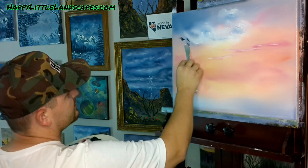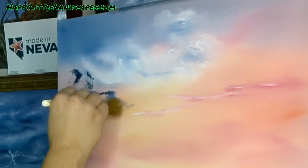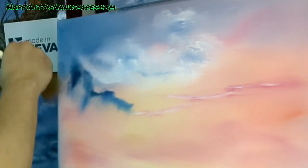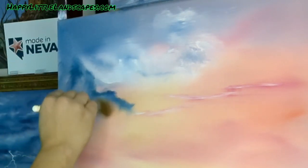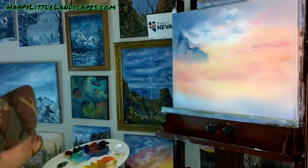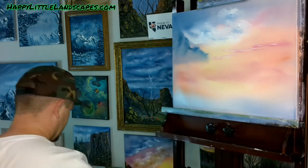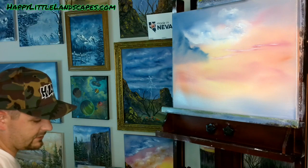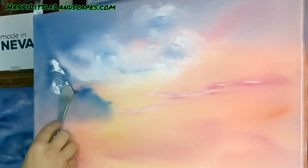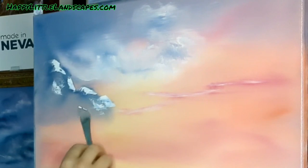I'm gonna come in with this big old ugly sucker over here. Alright, I took our blue and black, sort of brought it down in different places, making this sort of cloud shape, but I'm leaving some areas lighter, some areas darker. You guys know me, I don't have to explain it anymore. It's a big old cloud out here. A lot of times it's easier if you put your shadows in first, then you can come back and do your highlights and then go back and do more shadows. You just sit there and play with it all day long.